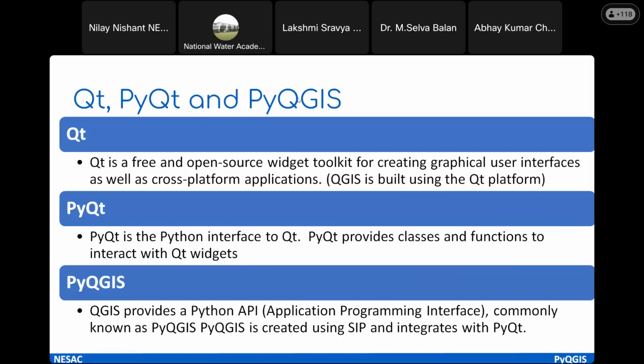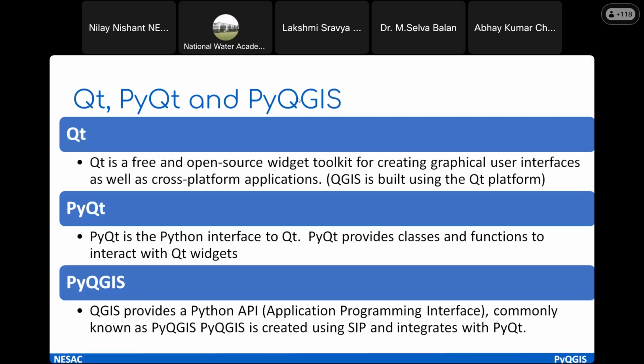Now Qt is basically a widget based toolkit. Whatever we see in QGIS has actually been developed using Qt. So it is a tool to actually design your user interface. It is a free and open source tool. You can basically create drop downs dynamically using this Qt platform.